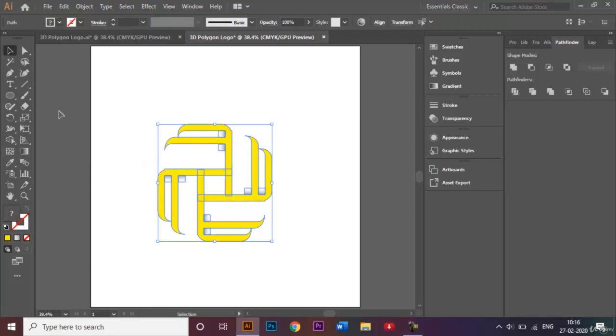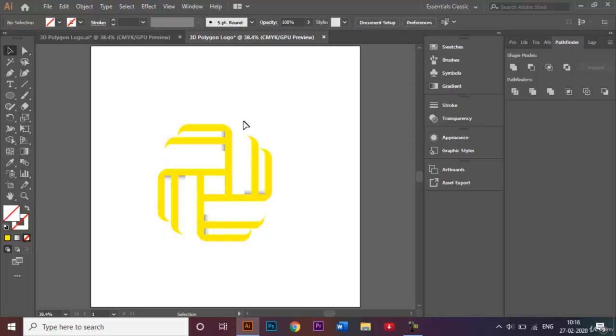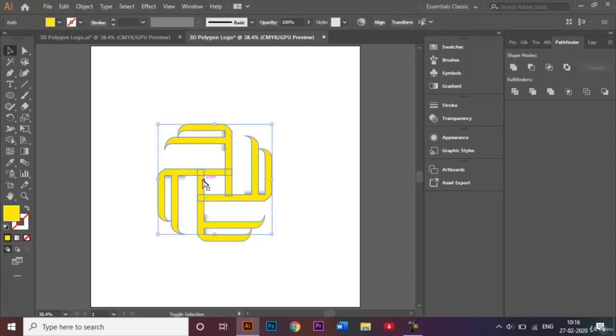I'll select this again. Go to the Pathfinder panel right here. No, wait. I'm just going to select just the shapes we've just made. This. Go to the Pathfinder panel and click on Unite like that.